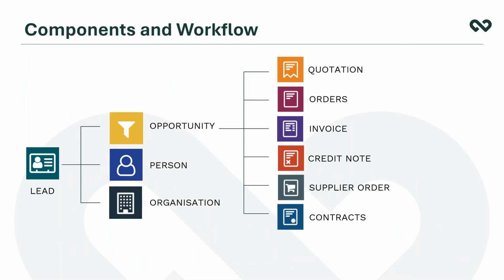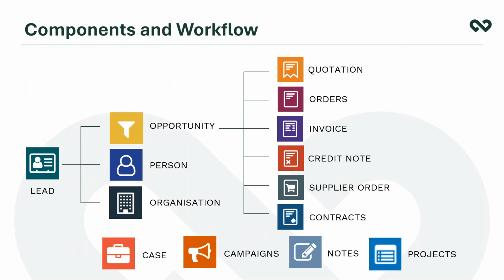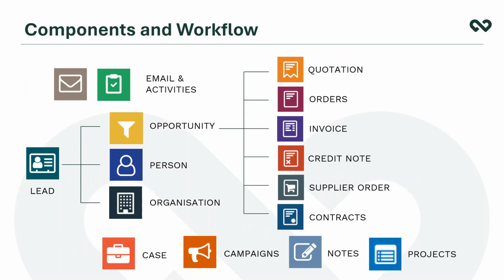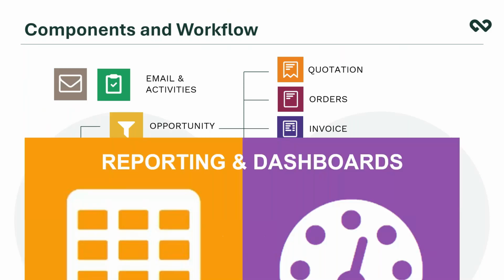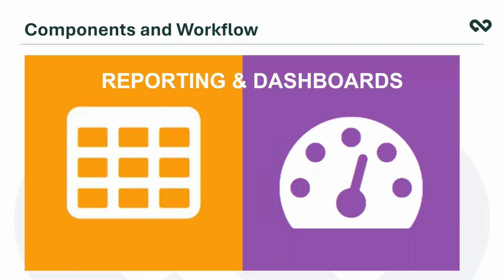But you aren't limited to just the sales side either. These records can then be used across other areas of Workbooks, such as cases and marketing campaigns, helping you maintain a complete view of the customer journey. And then, of course, all of these relationships then feed into reporting so that you can analyze activities across leads, opportunities, and downstream records. But it all comes from a lead at the beginning. It's like planting the seed.